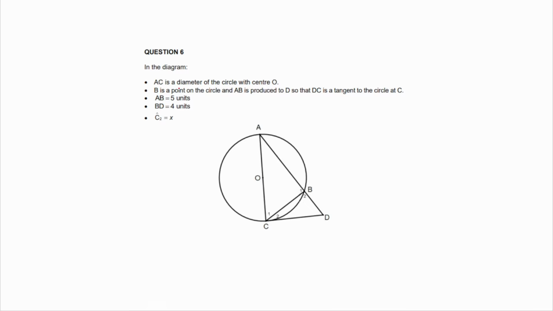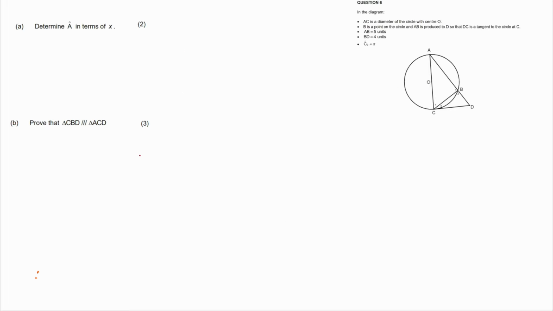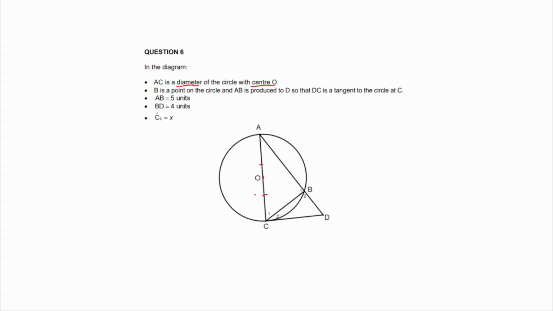They say AC is the diameter of a circle with center O. So let's see, do we have any radii? We do. This is a radius, that's a radius. We could construct a radius. That's maybe something we need to keep an eye out for. Because we're moving into the section where constructions might be needed, but normally we don't really do constructions when the mark allocation is smallish like this. But anyways, it is possible. Let's have a look. So what else do we have?